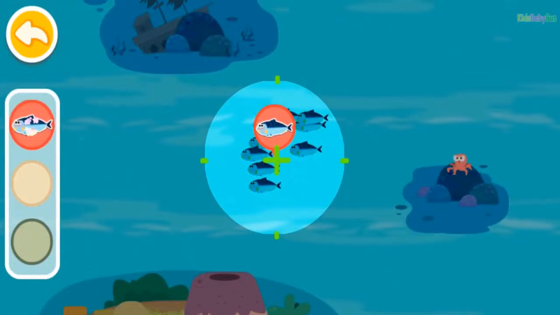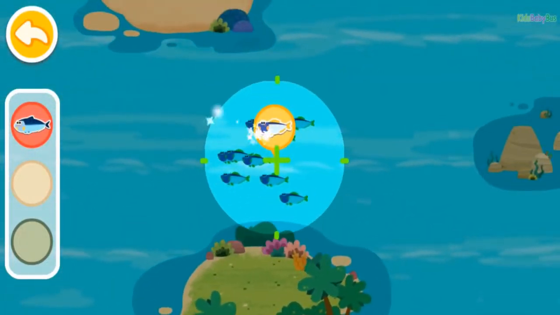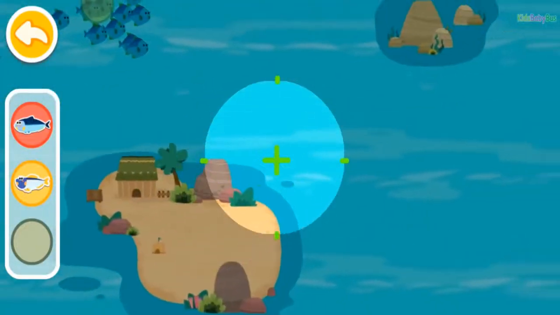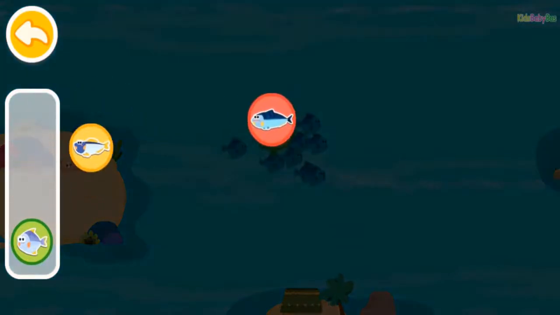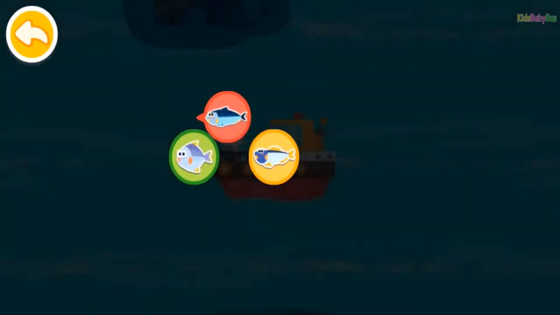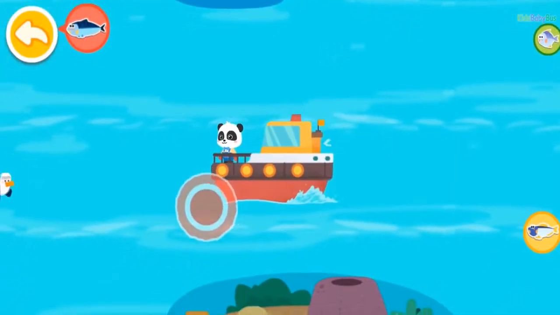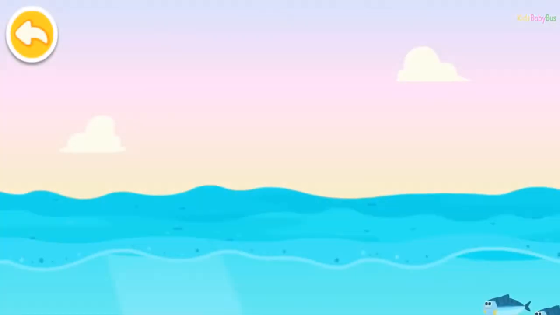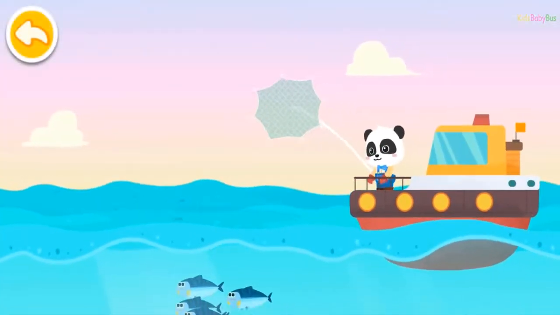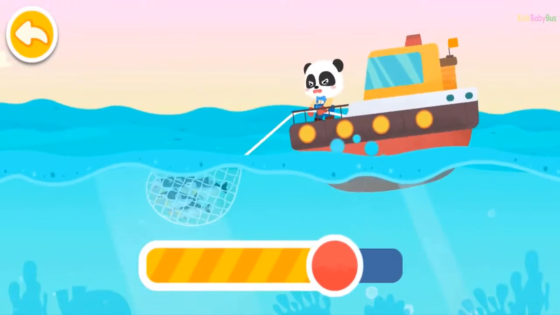Mackerels were found! Here is a group of Sardinella! It's a group of Amphiprion! A shoal of fish is here! Start fishing boat and chase the shoals of fish! A shoal of fish is caught. Let's pull up the fish net.